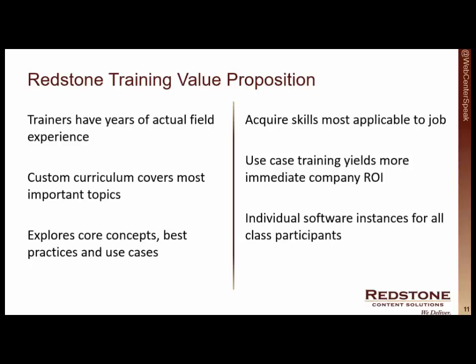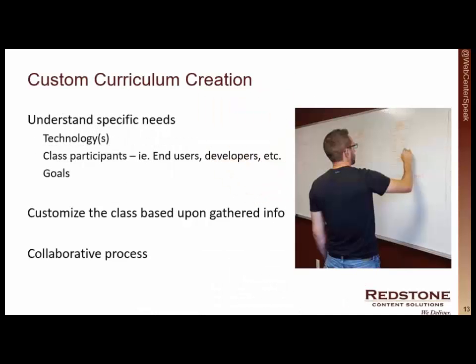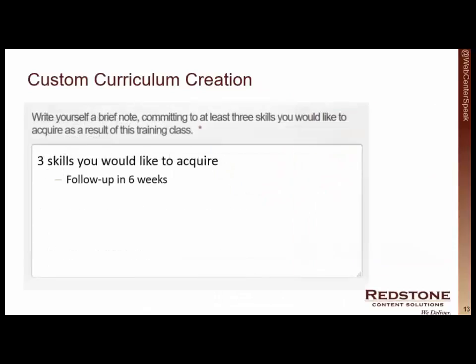Great. Definitely. After hearing all that, I'm glad we went back and touched base and covered some of that additional information. One of the things you talked about when we went back to that slide was feedback from the class participants and how we follow up with them. So one of the ways we do that is the self-memo. If you remember and can call back to the agenda we had set out, we were going to set the stage, then go into some custom training, and then we talked about providing some results and how we achieve those. Self-memo is one of the ways in which we do that.